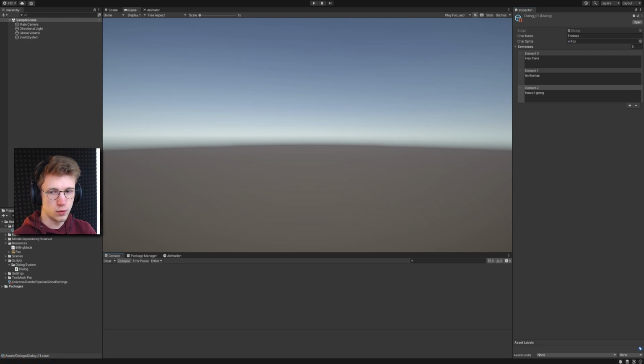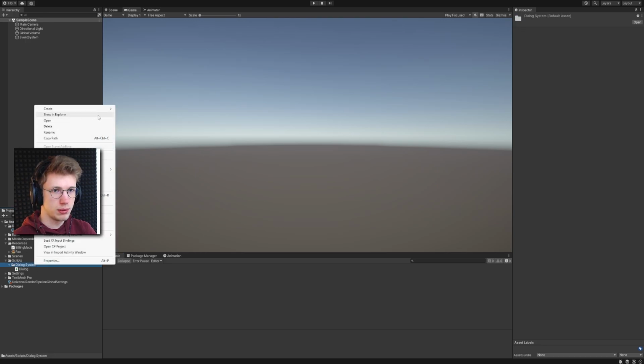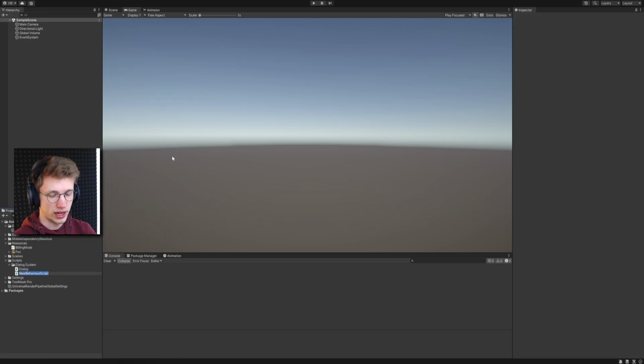All right, so we can move on to a new script, and that will be our dialog interaction. So the thing that actually triggers the dialog interaction. How you trigger it depends on what your game needs. I'm just going to show you a very simple version today. You might change that, and if I do an advanced version of this, I can also show you how I do it actually in my game. Okay, so we call that dialog interaction.